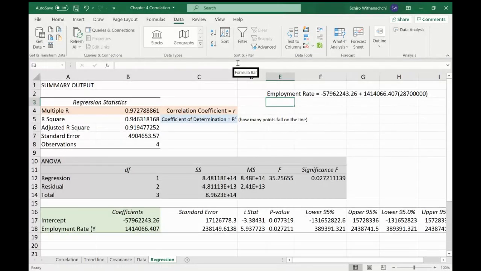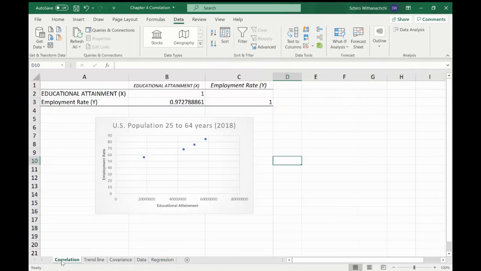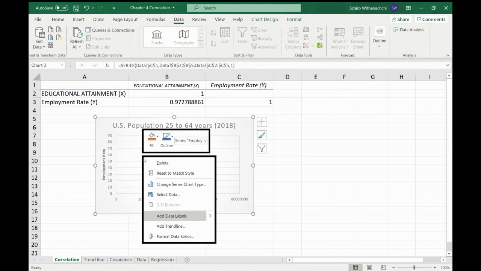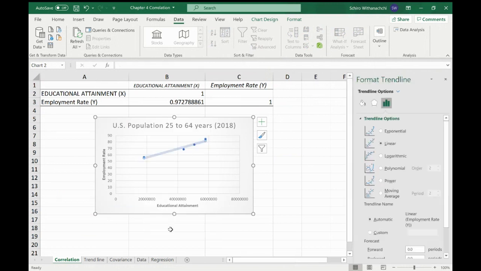Now you're also told to add a trend line. So I'm going to show you how to do that. It's very simple. If you go back to your scatter plot, you're just going to add the line to the plot. So I would select the points and I would right click, add trend line. So it's automatically drawing that straight line for me. I want to make sure I have a linear line.